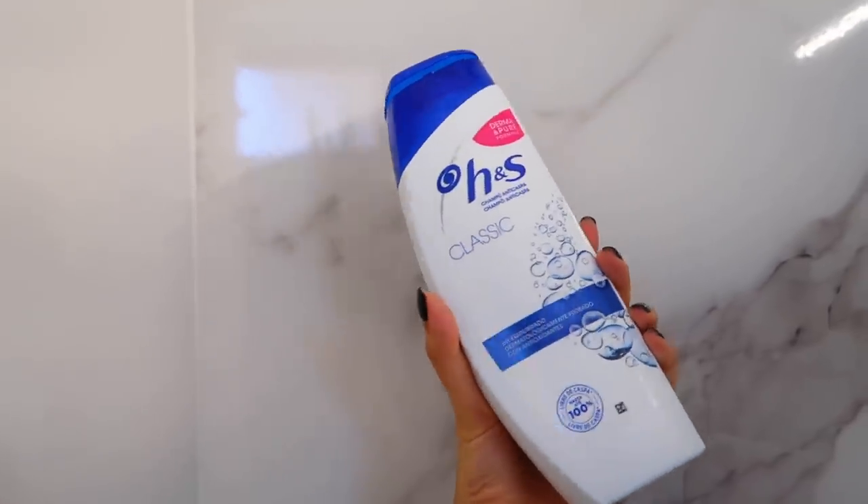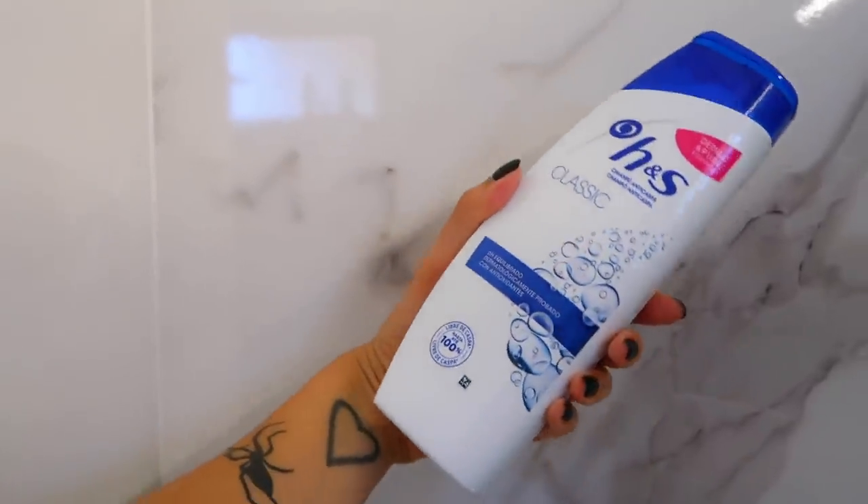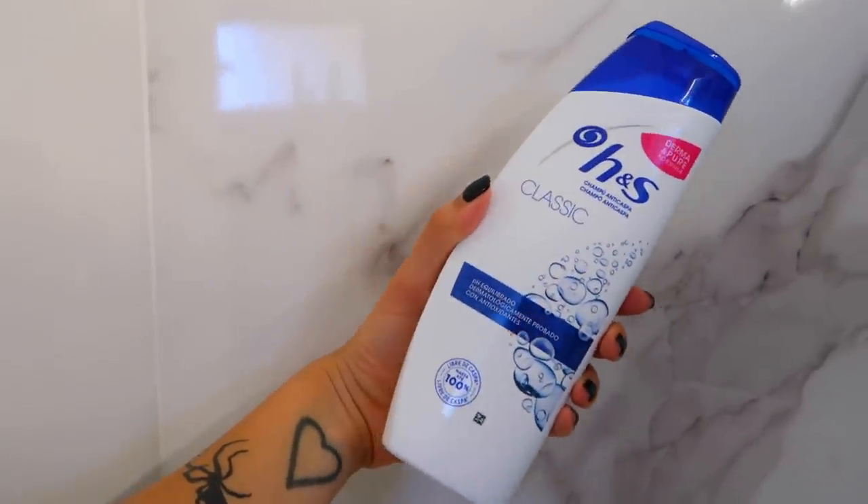One of the most requested questions: what hair care products do I use? I always change a bit and try different brands, but I'm going to show you the brands I've been using now. I'm not very picky about my shampoo - it's not a thing that really needs to be high quality. One thing I'm a little sensitive about is my hair scalp - I tend to get a little bit of dry scalp, sometimes dandruff. So I like to use Head and Shoulders - it's one of my favorites, I feel it's more neutral and helps me with my scalp. That's one of my go-to shampoos, and then I just like to experiment with other brands.